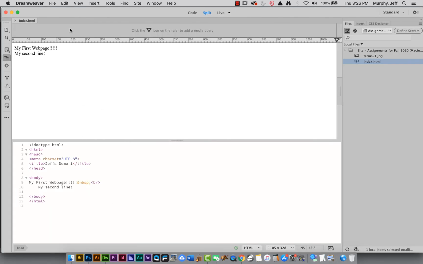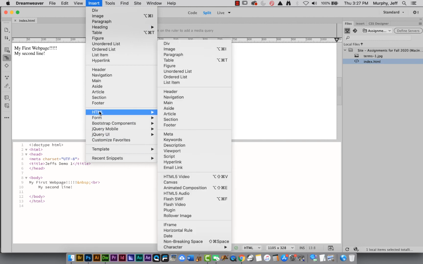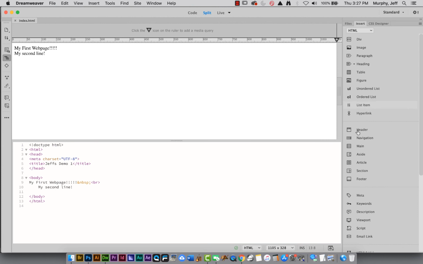Let's go ahead and look at some basic things here. There is this insert menu up here that lets you insert basic HTML elements. Those are many of the same things that are in the tab, which we'll use primarily. You'll probably notice I don't use these menus too often.